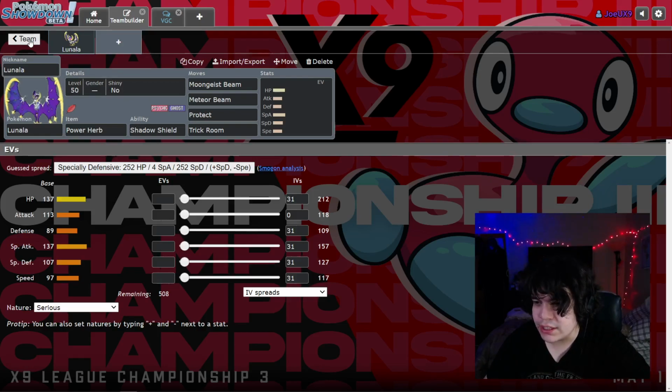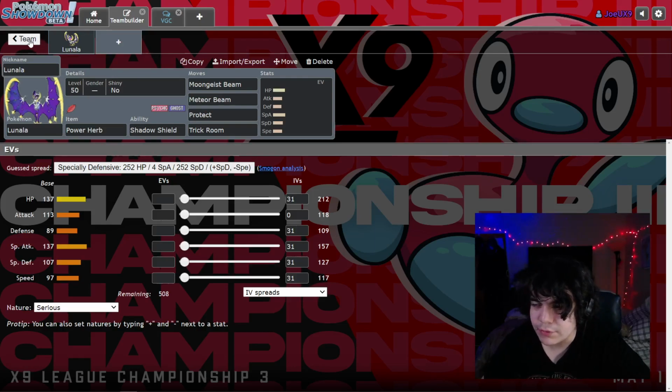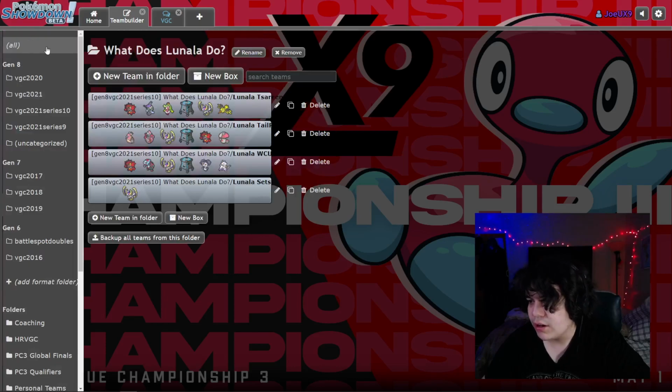Lunala is also really good into the majority of the mons in the format, I'd say. I think pretty much the only place it really struggles versus is when its Shadow Shield's broken, and random mons with dark coverage. So for example, Entei and Calyrex Shadow can be really difficult for it, and obviously itself could be a little annoying for it. Dark types too can be annoying for it, so you have to position your dark types properly. Less so Incineroar, more so other darks that don't have the Meteor Beam weakness.